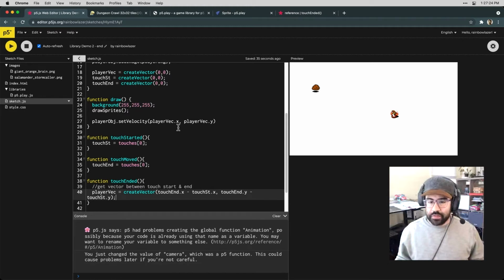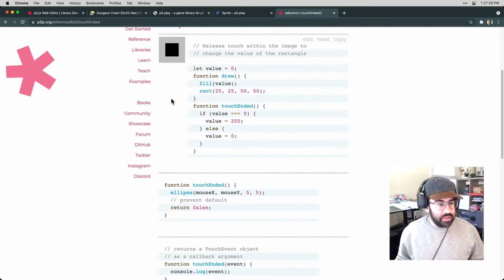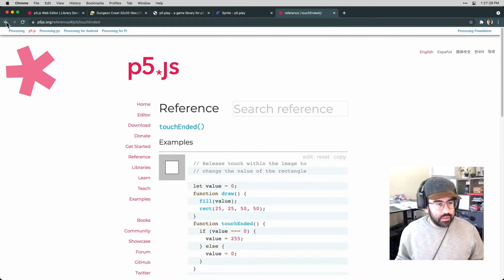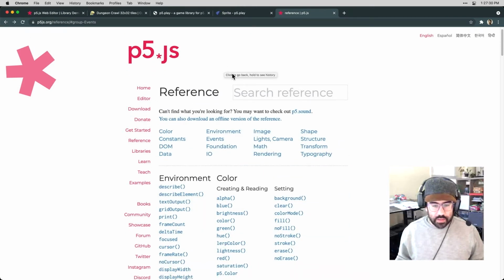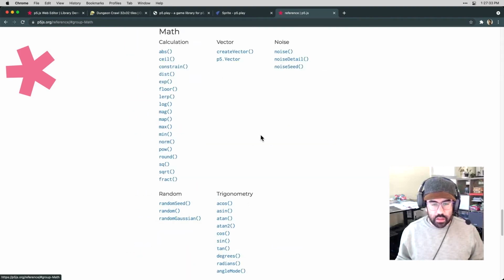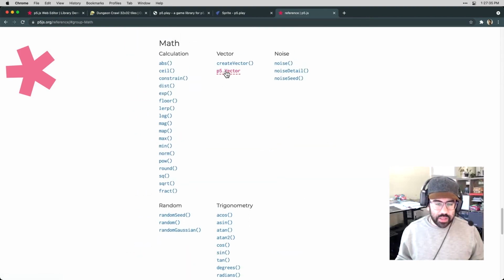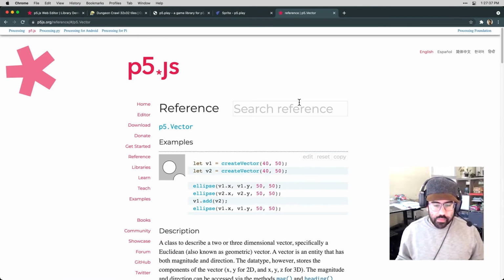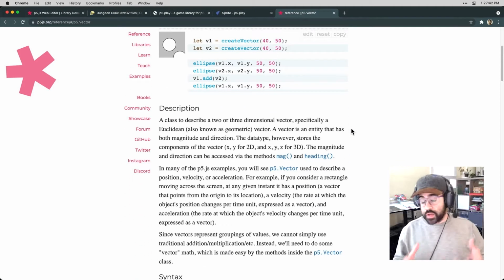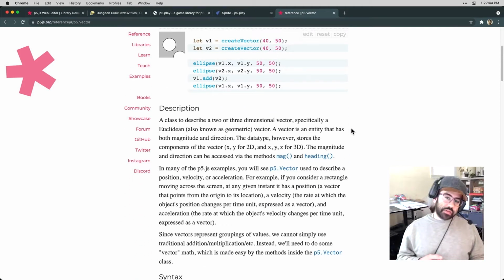And so for that, let's take a look back again in the P5 reference. Let's look at our math section, and let's look at our vector object. So again, a vector is a mathematical way of describing a direction and a magnitude.